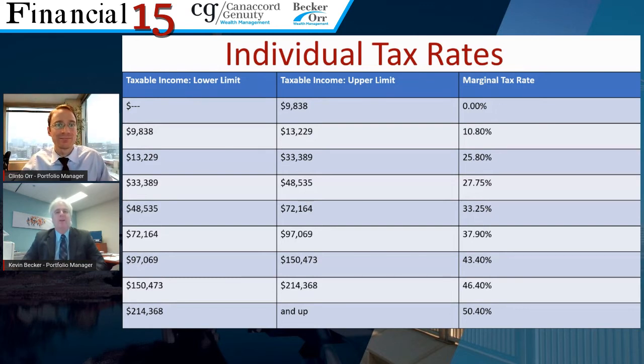You always want to try to put enough money into the RSP to lower you at least one tax bracket. If you can do more, that's great. If you can't, at least one tax bracket is what we're looking at. Because basically, if you were in the highest tax bracket, as we're showing at 214, by putting money in to lower you below that, you're saving at a 50% tax rate, which is really half of the money that you're going to be putting in there anyway. So anytime that you can lower yourself by one tax bracket, that's what it is.